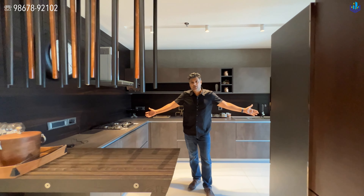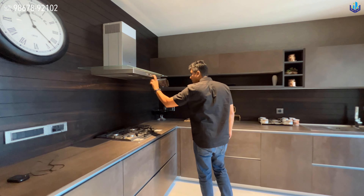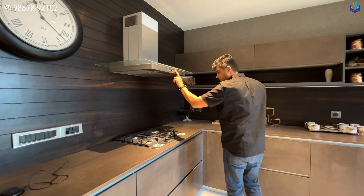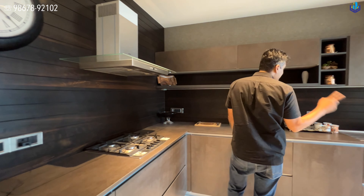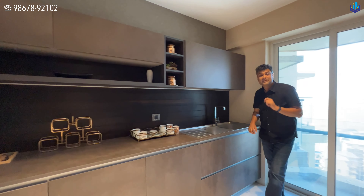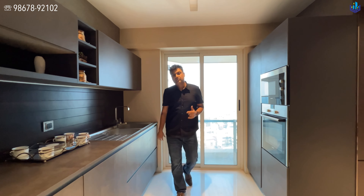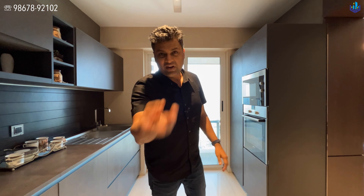This is the kitchen, which is more of an open-format kitchen. They have shown a hob, a chimney, and a gas hob. The pipeline has been installed here — you just have to come in and get the connection done. This is an OC-ready building, ready to move in, which means you give the money and the flat is yours.